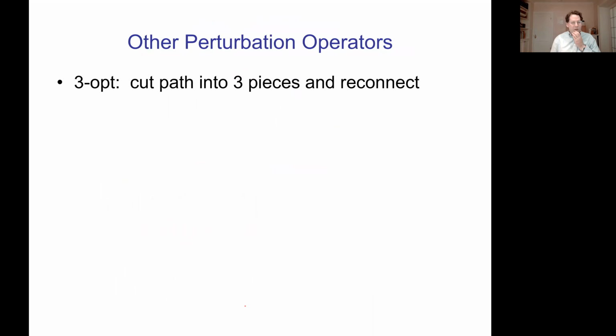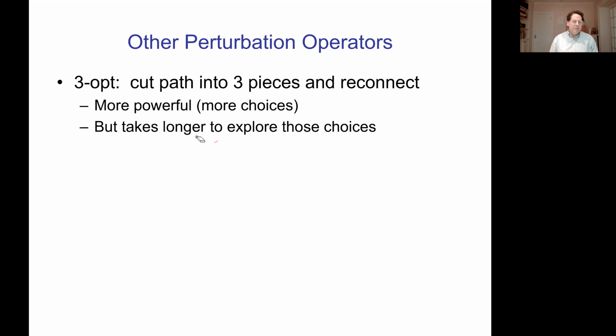Okay, so you can make other perturbation operators. 3-opt, basically, a 2-opt takes a path and cuts it into 3 pieces. A 3-opt takes a travel path and cuts it into 4. So one of these pieces that I showed here would now be cut maybe into 2 pieces. You cut the path in 3 places, which means instead of cutting my long path into 3 pieces, I cut it into 4, and then I reconnect. So there's a lot more ways that you can cut something into 4 pieces and reconnect those 4 pieces. It takes longer to explore all those choices because there are many, many more of them now.